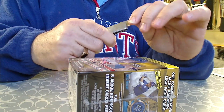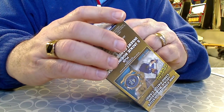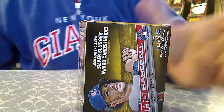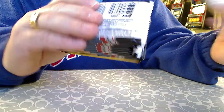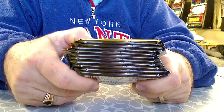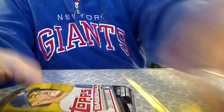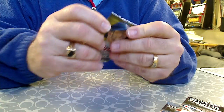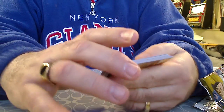Target has fielding award cards in their packs, and Walmart in their packs has — I think it's just award winners — it's a little insert set. And I know the fielding awards, the ones that are in Target — Joe Panik has a card in that gold glove award, but he's not in the regular Series 1 checklist. He's got autograph cards in here, but chances of getting them are slim. Alright, here's all the packs. Here's a commemorative card on top. I'm not sure what the short prints are — I didn't read too much up on them yet. We'll just go through them quick.